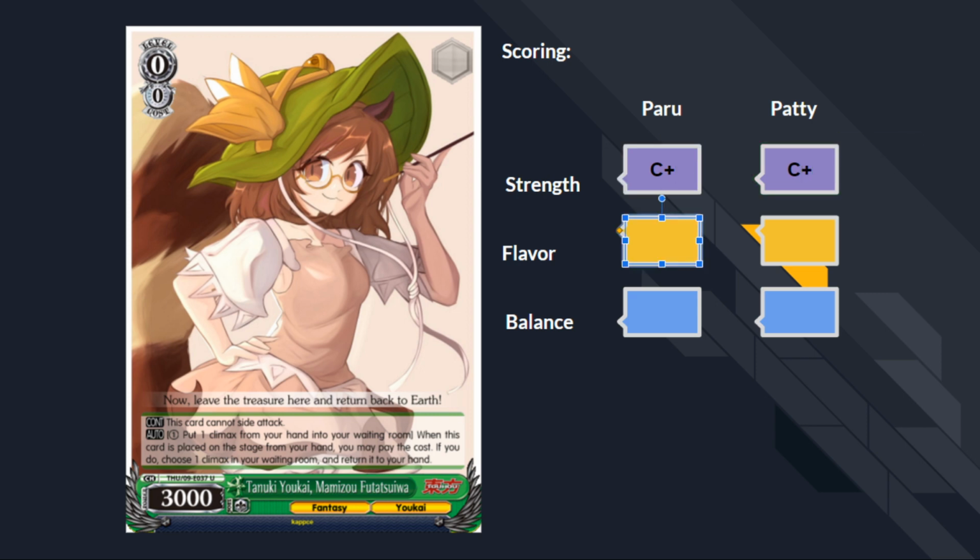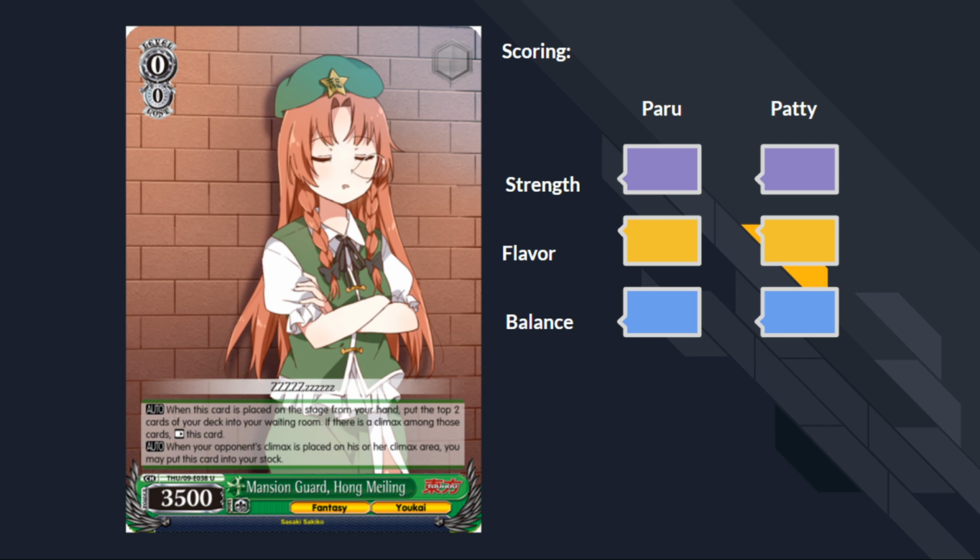Flavor. She can turn things into things, which might actually be the first flavorful climax swapper I've ever seen in Weiss. She has a transmutation or something? Right, yeah. She can disguise one thing as another thing. And in a bar deck, you're transforming a gold bar into a different climax. Wow. This is actually excellent flavor. Excellent balance. Actually excellent flavor. I like to think all flavor is intentional. For this one, I think, yeah, great job.